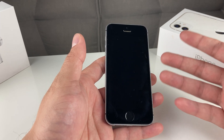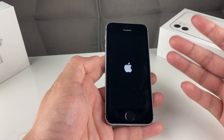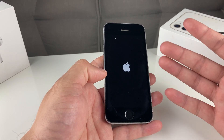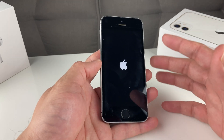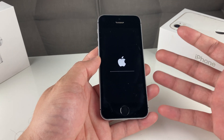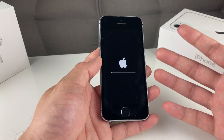You just have to wait. Make sure you always have enough charge — at least 50% or more battery — because you don't want the phone to die during the process. Another good tip is to connect it to a charger so it's charging, so in case you have any battery issues, it won't be a problem during resetting.